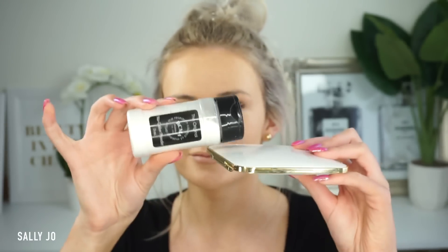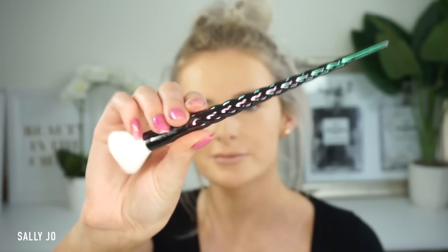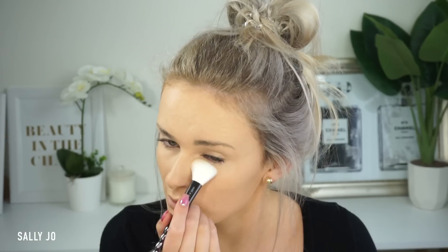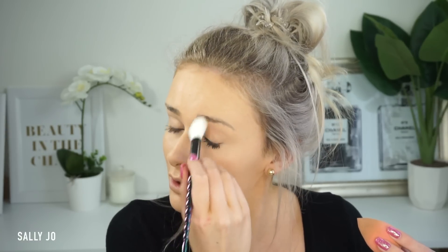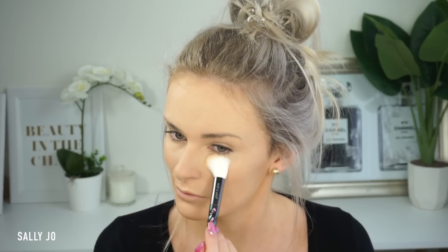Then I'm taking my — I feel like it always looks like I'm about to do some lines in a hotel room when I tip this out — but I'm just using that to set down any foundation or concealer around the eye area so it doesn't crease up. I'm not going heavy with it because we are obviously putting eyeshadow on later. I always make sure I set my little smile lines too, because that's where foundation settles in. Then I'm taking the Diffused Light powder from Hourglass just under the eyes — it makes my under-eyes look blurred and photoshopped, so I love to put this on even though I already powdered, because it makes all the difference in photos.